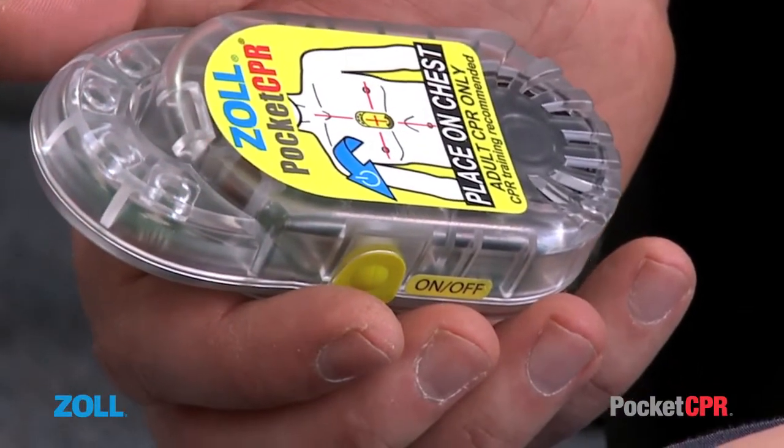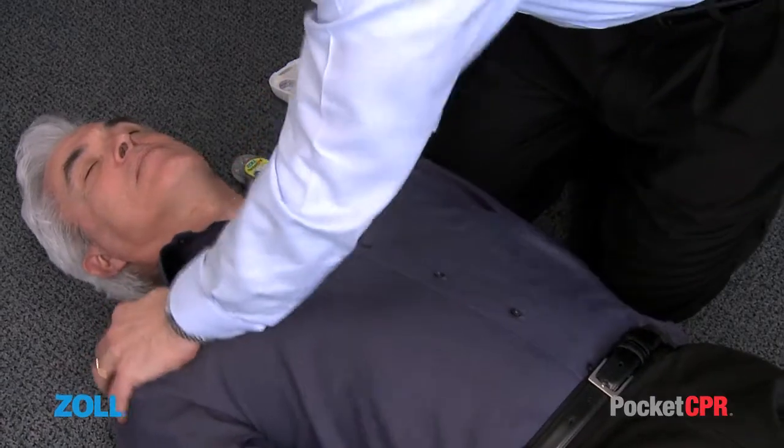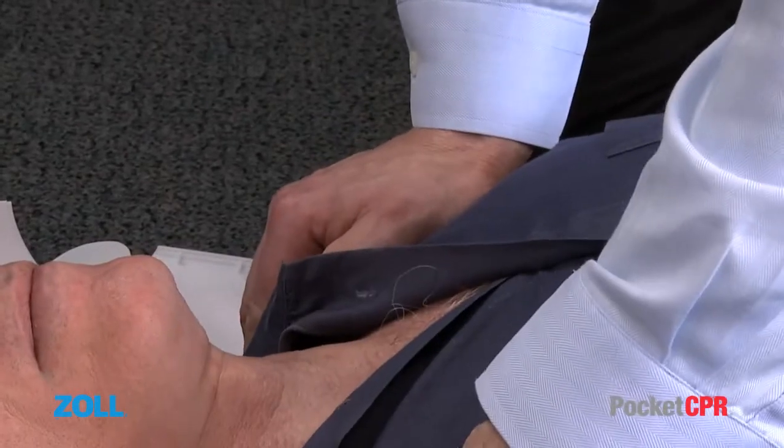Stay calm. Check responsiveness. Check responsiveness means gently shake the patient's shoulder, asking loudly if they can hear you or respond. Are you okay? Can you hear me?